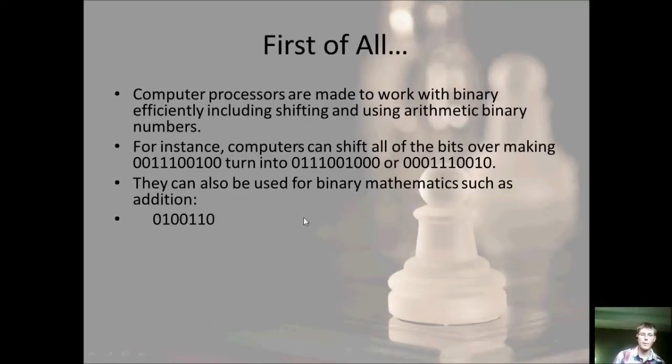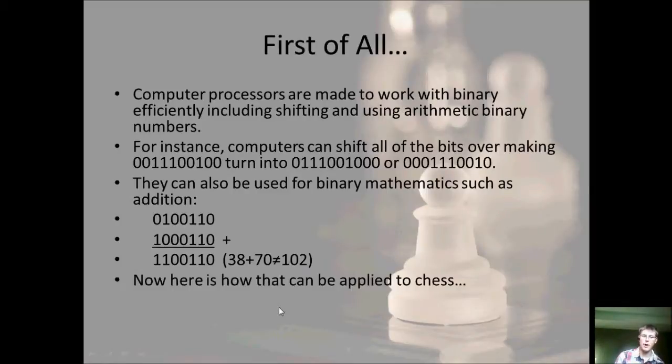Another thing it can do is binary mathematics. For instance, if we had this number and if we add this to it, what do you get? We add zero and one and we get a one at the bottom, and a one and a zero turns into a one. However, it didn't quite totally mathematically work because the top number is 38 and the bottom number represents 70, but it doesn't equal 102. That's because one and one still produce a one. Basically, true and true produces true. Six have been lost because they were duplicated. This answer should have been 108. But basically, it tacks on all the ones at the bottom in that fashion.